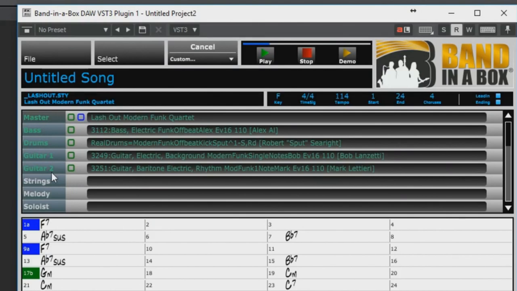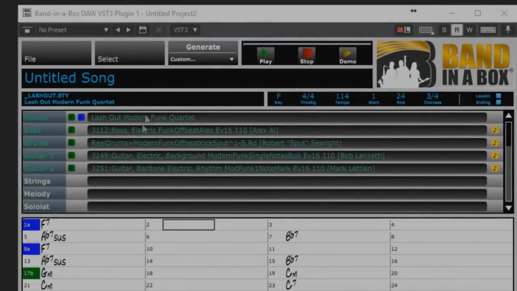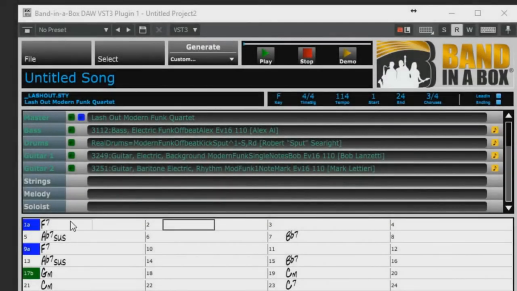The generation does take a little bit of time. It depends on how many tracks there are and how long the parts are. So we'll skip ahead in the video a little bit. So now it's finished, and these squares are now filled in with waveform icons, meaning they're ready to drag into the DAW. Before we do that, we can sample these tracks by pressing play up here.